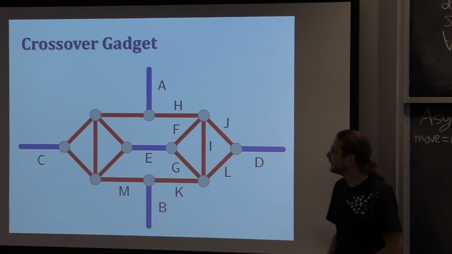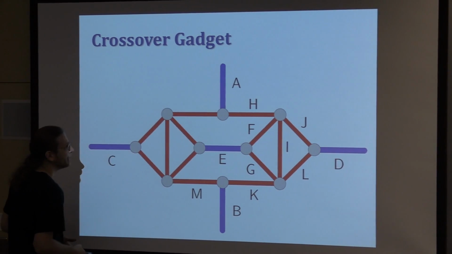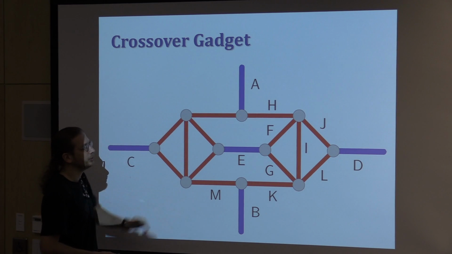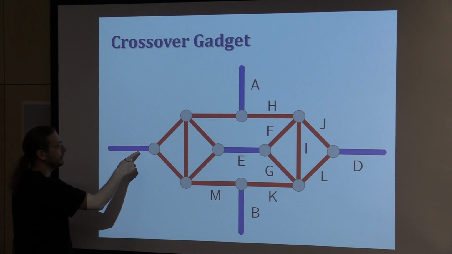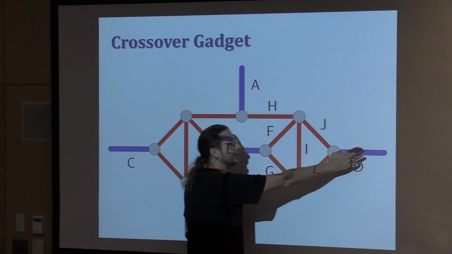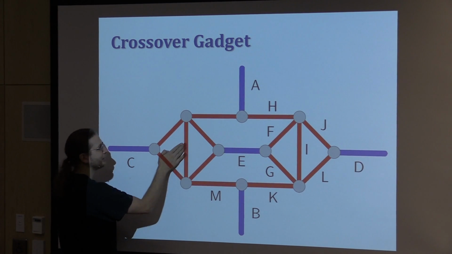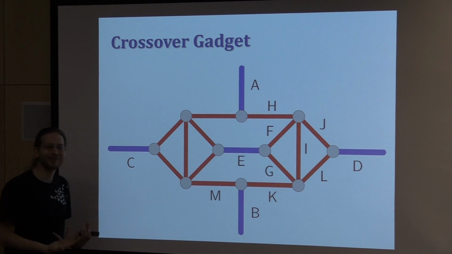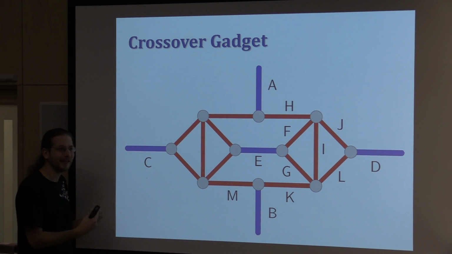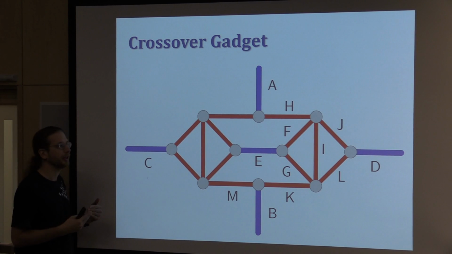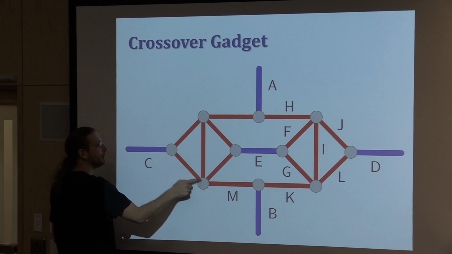Here's a crossover. It's a little bit annoying to check all the cases, but this is going to be a blue-blue crossover. So basically these three edges will be in the same orientation, roughly, and these three edges will be, I mean, I can't say they're always in the same orientation because there's a transition period. So I think they could both point in. That's like an undirected edge. But if this guy's pointing to the left, then this guy must point to the left. Why? If this is pointing to the left, then both of these are pointing to the left.